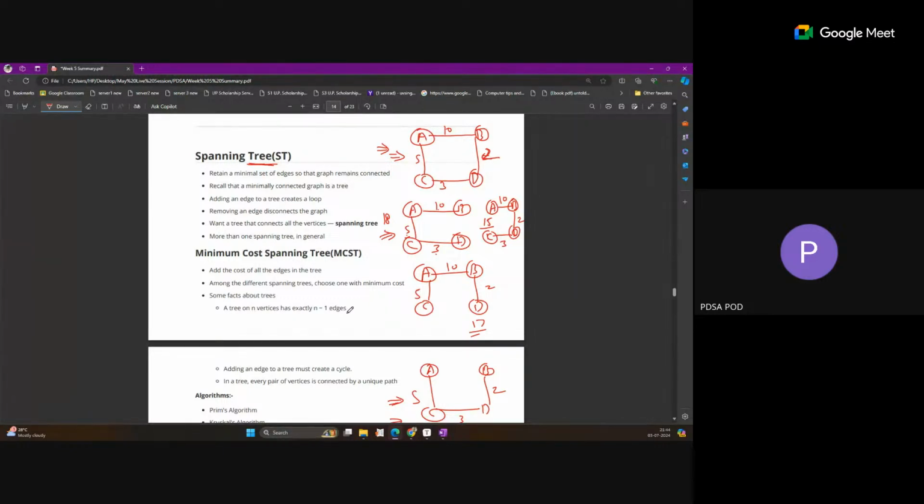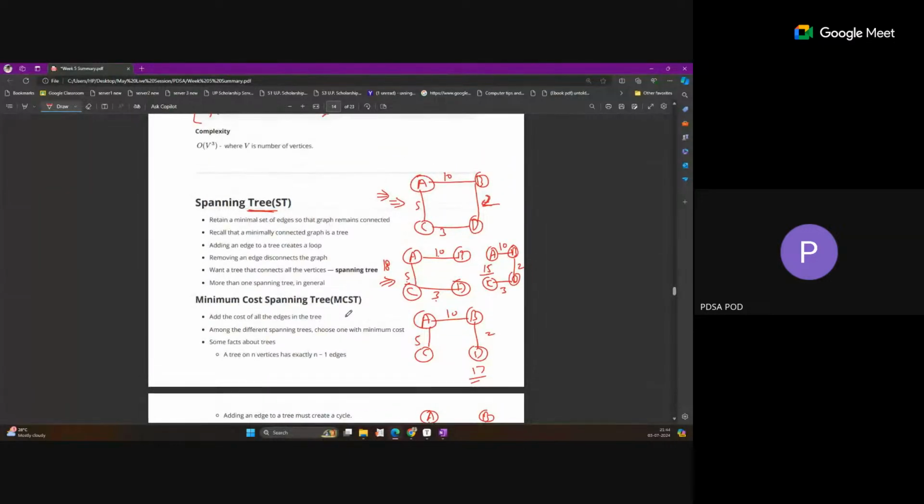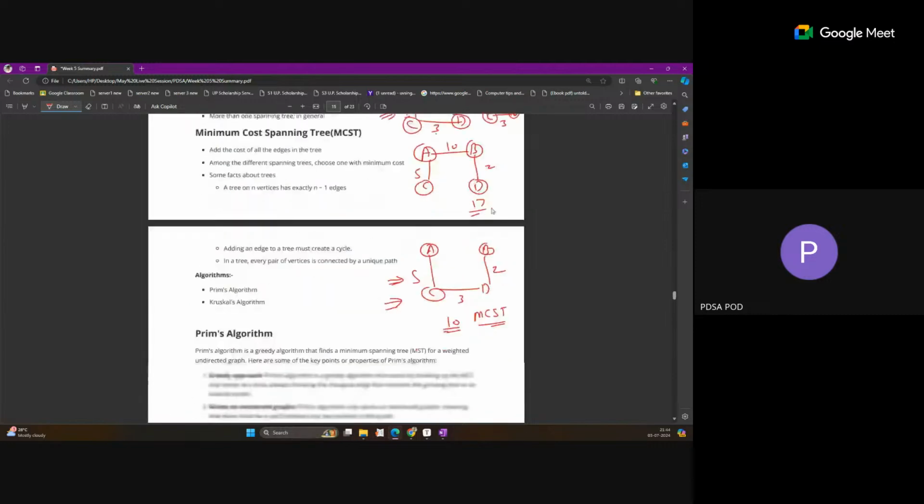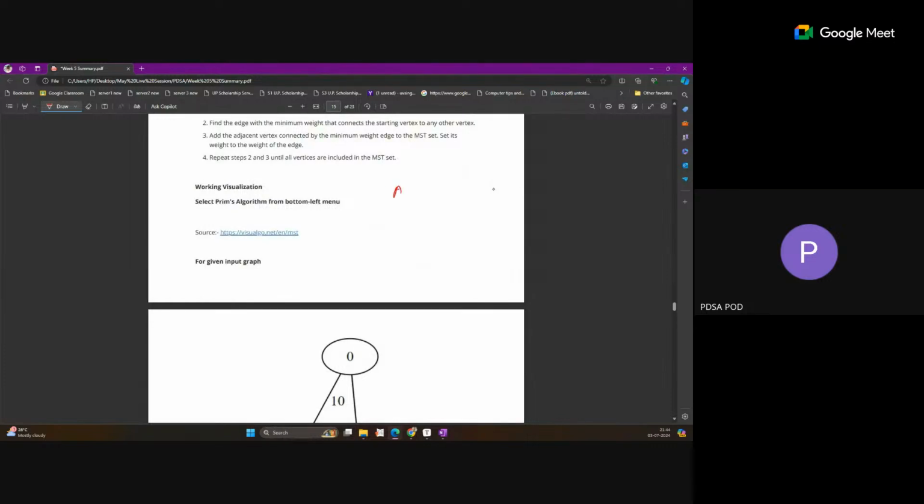So we have 2 algorithms for this, Prim's algorithm and Kruskal's algorithm. And a common example for this is, suppose you want to spread fiber optic cable to connect some cities, and you want to use the minimum length of cable to connect all the cities. So you can consider that these 4 are representing cities A, B, C, D, and now you want to connect all these cities by a minimum length fiber cable.